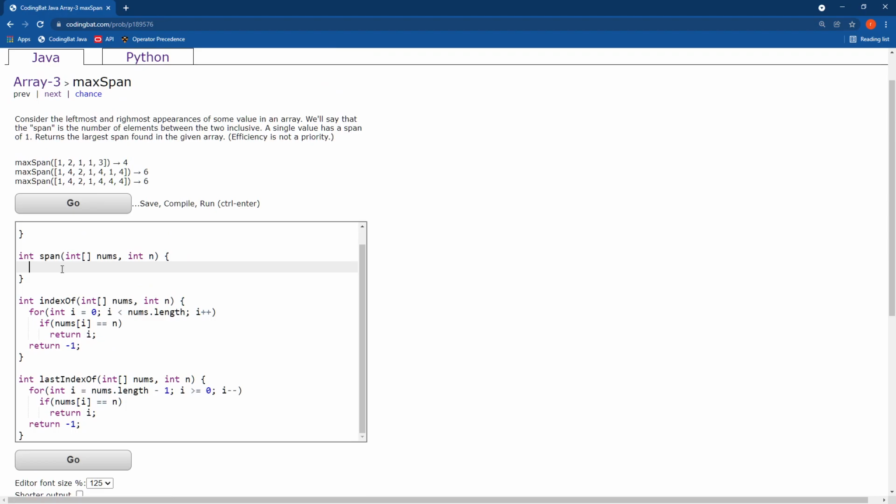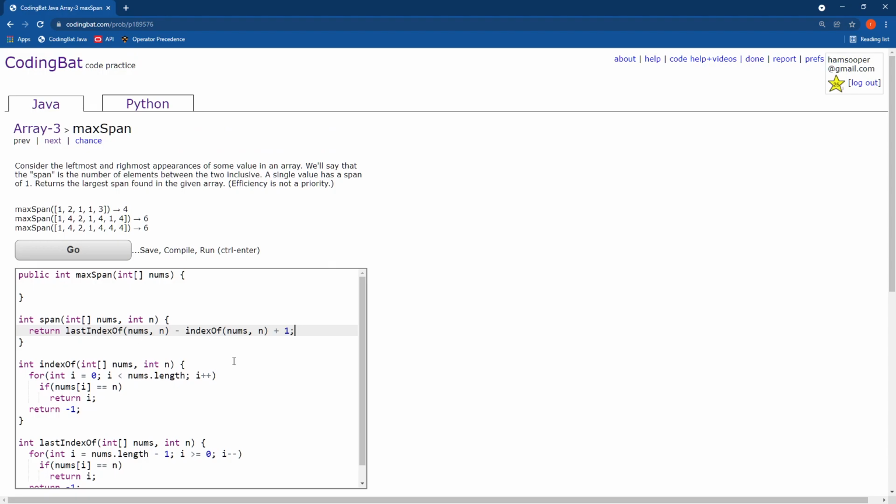So the span of a number is just going to be the last index of that number minus the first index of that number plus 1, because we're doing inclusive. For example, if the number only occurred once in the array, the span would be 1. But if I did last index of minus first index of, those two indices are the same, so that would give me 0. That's why we add 1 to get the range inclusive.